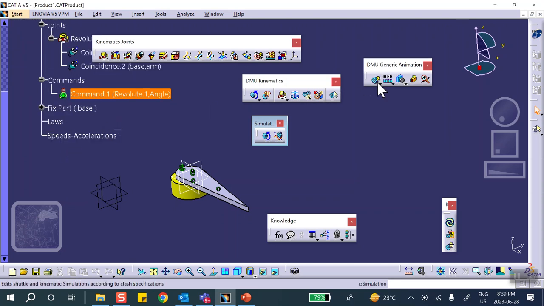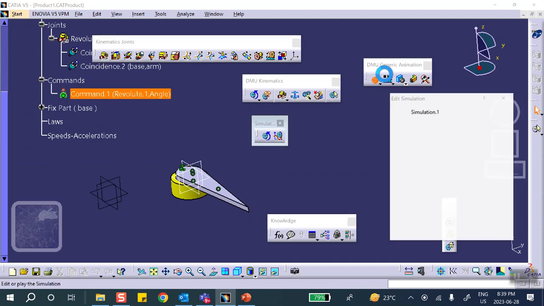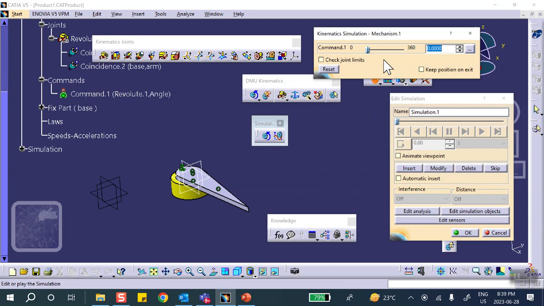So to create a cartoonish type of thing, you click on the simulation. It says, why don't you create a simulation? So I drag this thing all the way to the end, insert, rewind, and you change the speed. Not a speed of 1, because if you do a speed of 1, it just jumps all the way to the end, and you can't see anything.